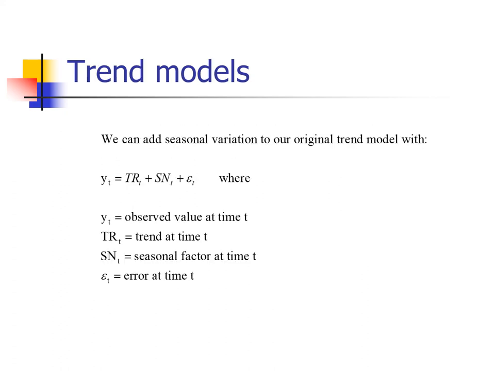So I can combine this with what I talked about before and create a seasonal trend model. I could say Y sub T has this overall trend, maybe this overall linear trend, that has this cyclical seasonal component, and again always some error term. So now I have a slightly more complicated model, but one that allows me to more accurately, more truthfully model the complicated real world in which I live.